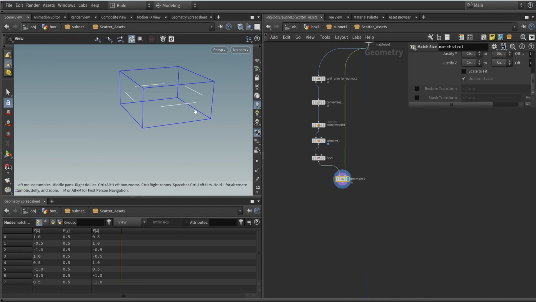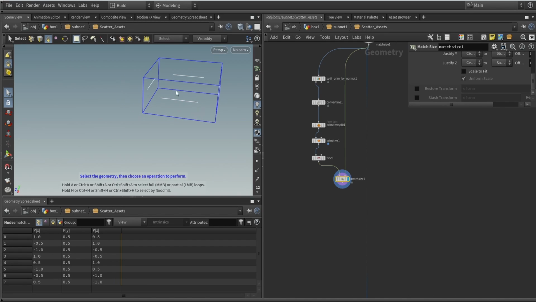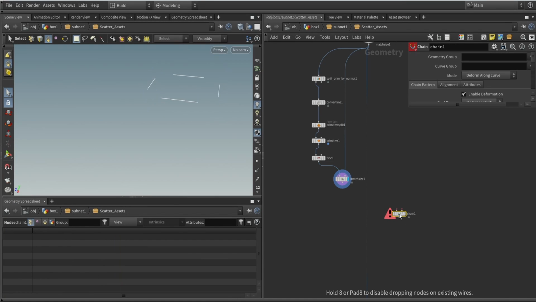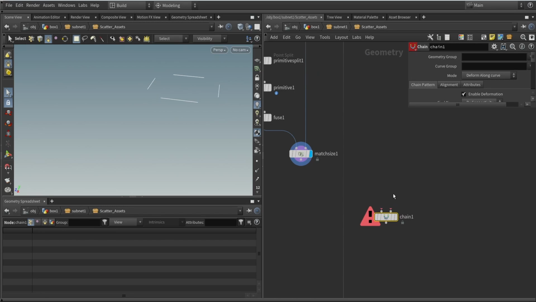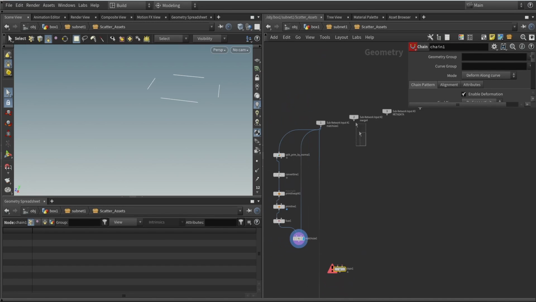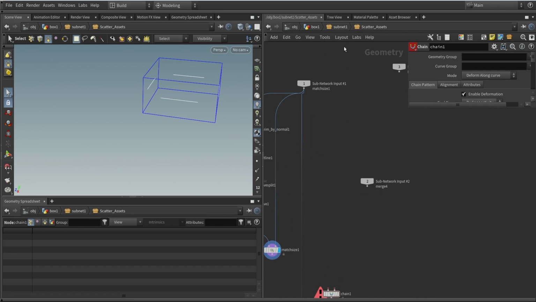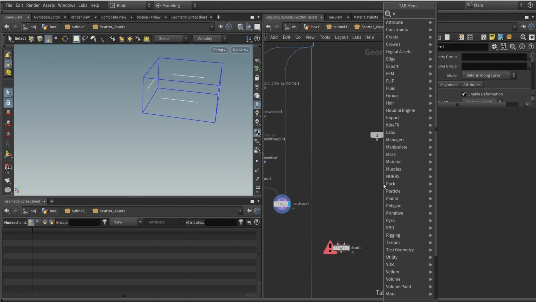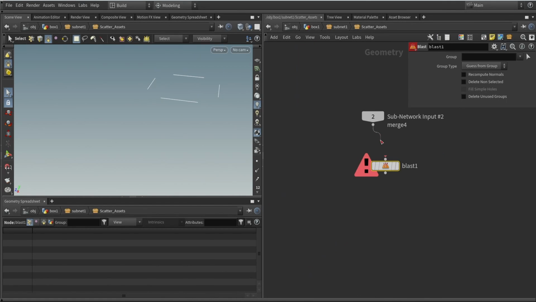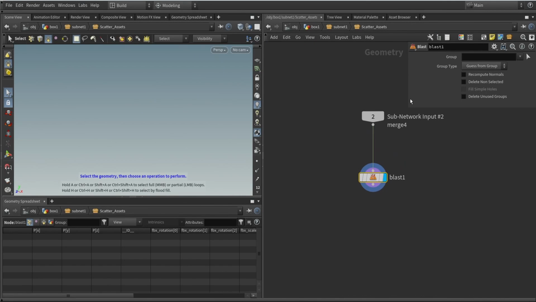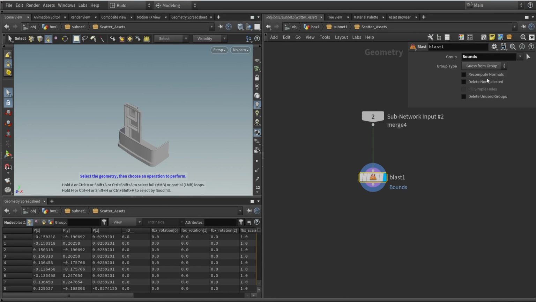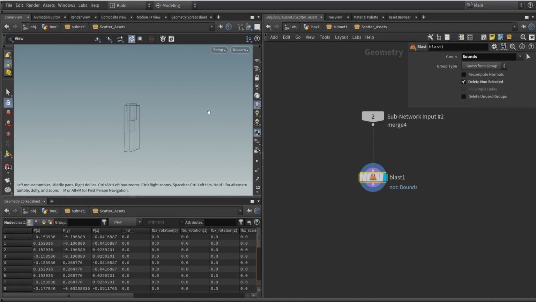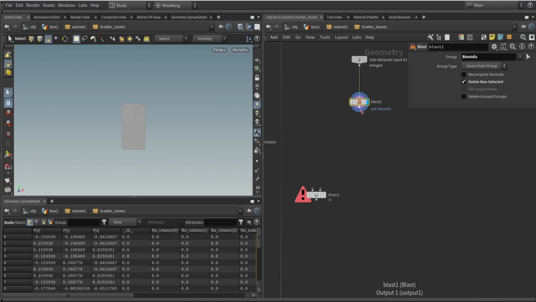Now we have our lines, so this will be the area where we can place our models. What we want to do is use the chain node. This is a useful node to copy models on a line. So we have also our models. If you remember, this was my second input, the second line of the subnetwork. To do that, I'm going to just ask for the bounds of the shape. So here we had our shapes, and we're going to say get bounds and invert that. So these are the bounds of the models, and we want to use that in our system.